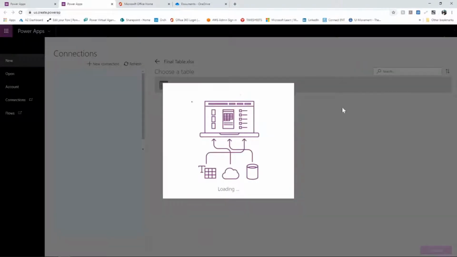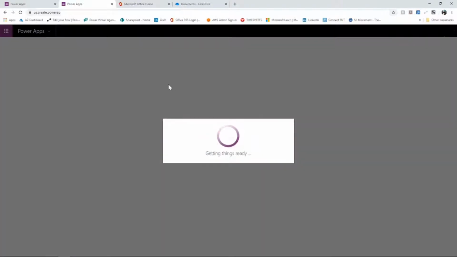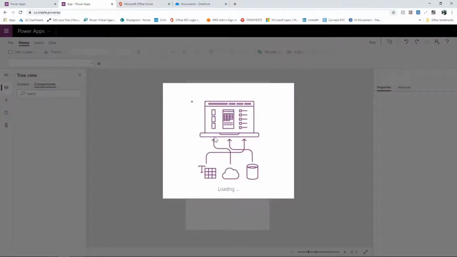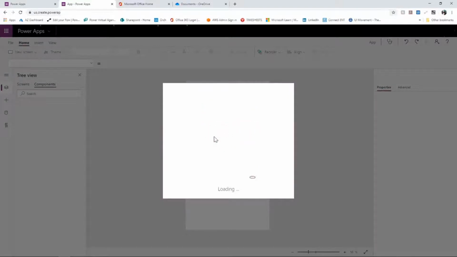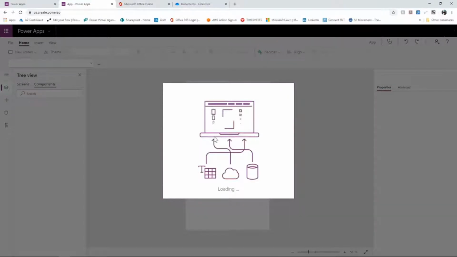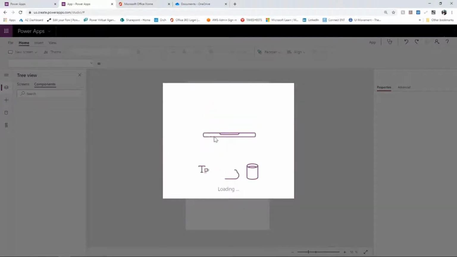a data source, such as an Excel table. And so here's the table that we created, and what PowerApps will do is, using AI, it'll build a default standard, pretty basic gallery to get us started in our app. So you'll see what that is just a few seconds here from now.